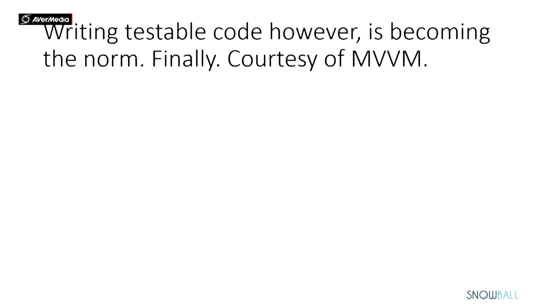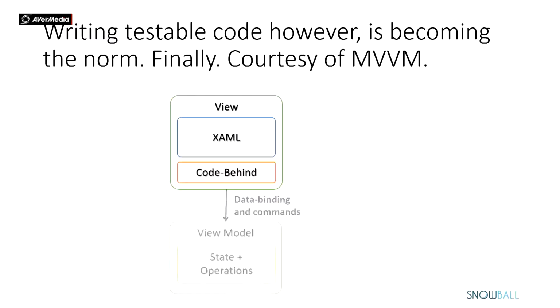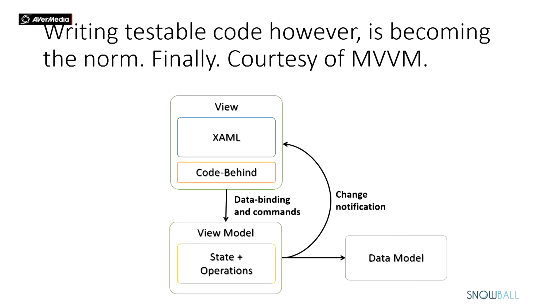With MVVM, we are going to basically introduce another layer of abstraction. And that layer of abstraction is the view model. Well, this is basically the schema that we are going to be working towards when building an MVVM-based setup. You're still going to have the XAML. That hasn't really changed. You're going to have a little bit of code behind. That code behind is limited to doing things purely with the view. So setting the focus, changing a color, that's okay. But nothing that has to do with the model.